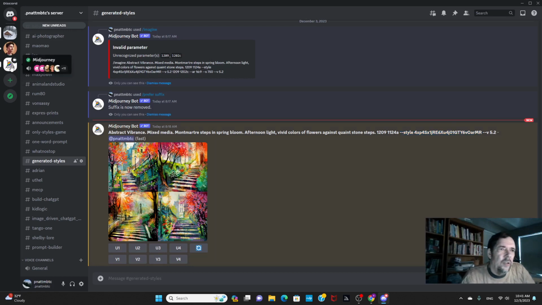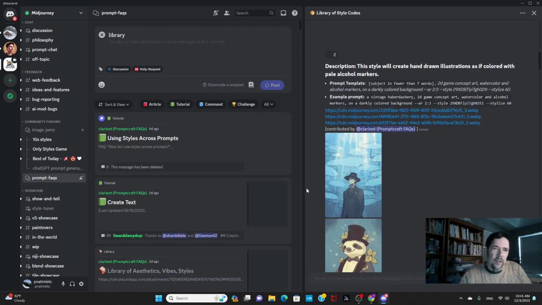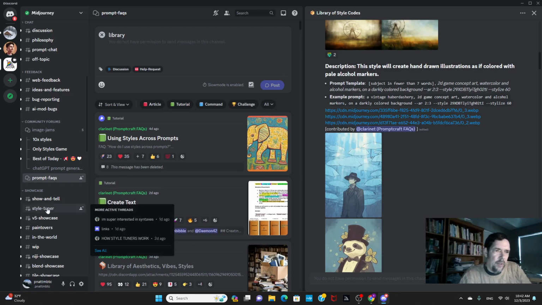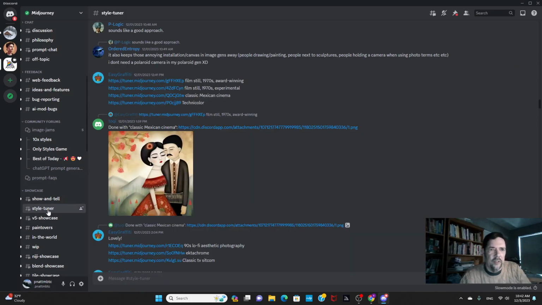And let me go to the Midjourney server. The Midjourney server has a bunch of resources dealing with the style tuner. This was set up here under Showcase, the Style Tuner Showcase, immediately after this functionality was created.